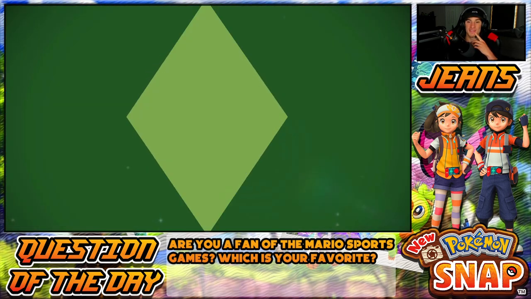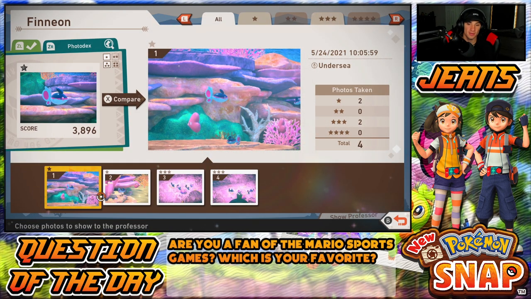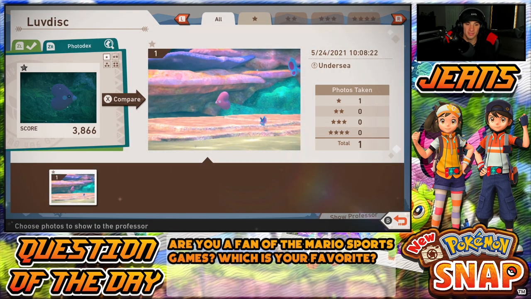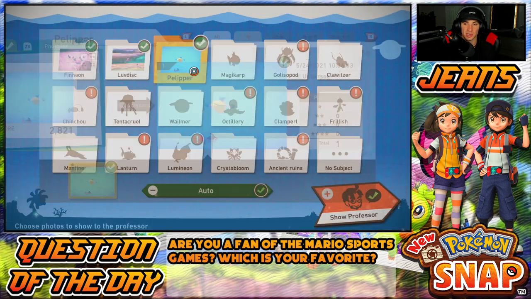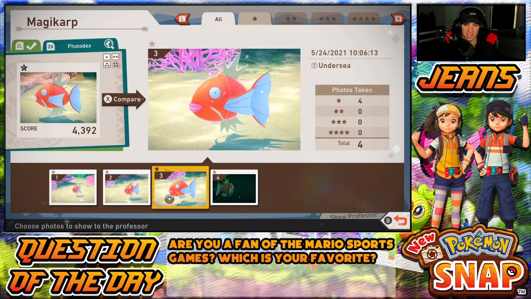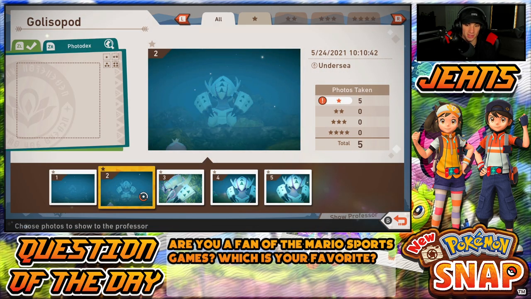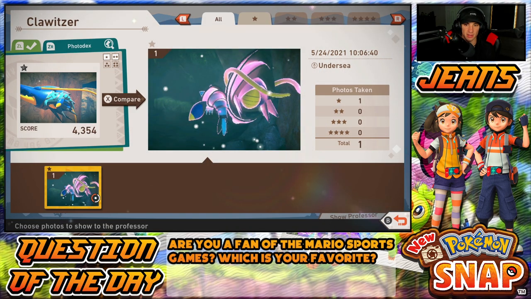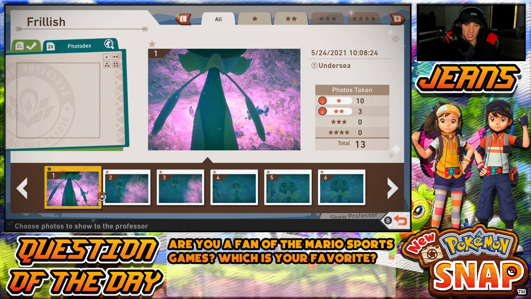60 photos taken, 15 Pokemon, and we got a few new ones too. Finneon, I got a 3-star photo of them all dancing with the Crystal Bloom. Love this. We got one photo of it. Pelipper, snuck a quick one in at the beginning. Magikarp, we're just going to hand in our best one to get some level up here. Gastrodon, this one's probably your best one. And we got this one. Frillish. We got some bangers of Frillish.